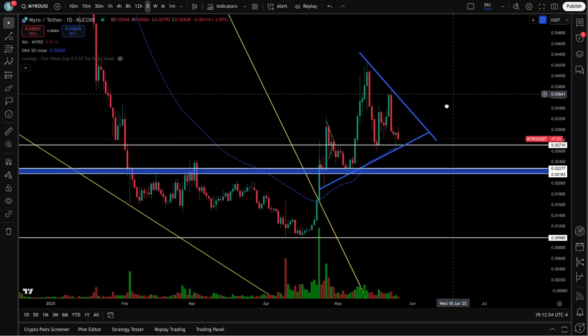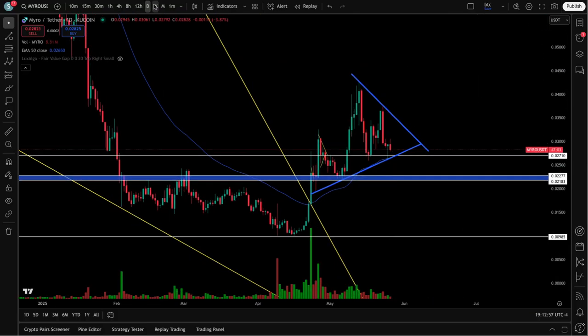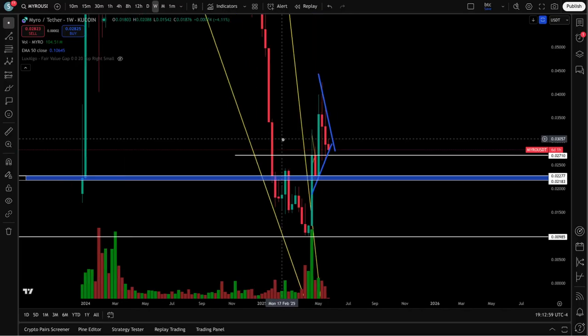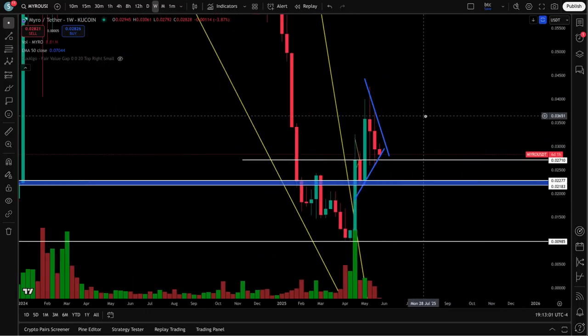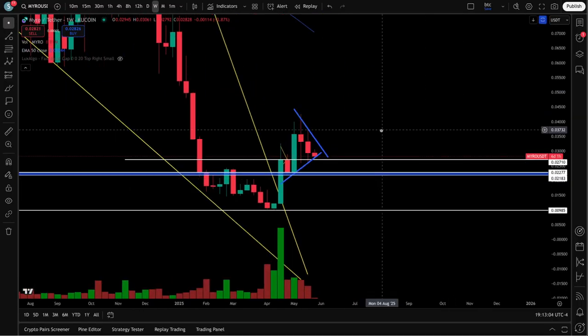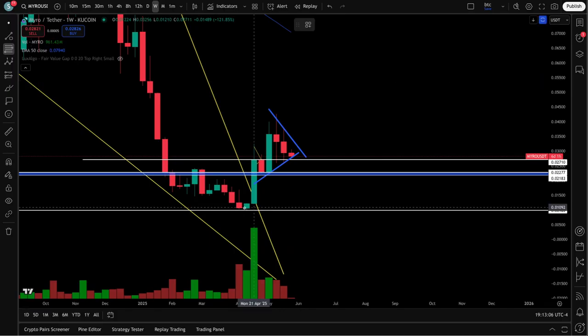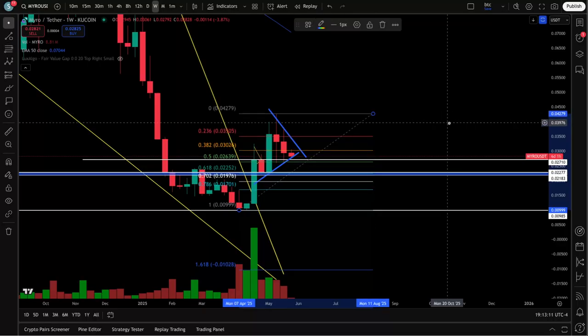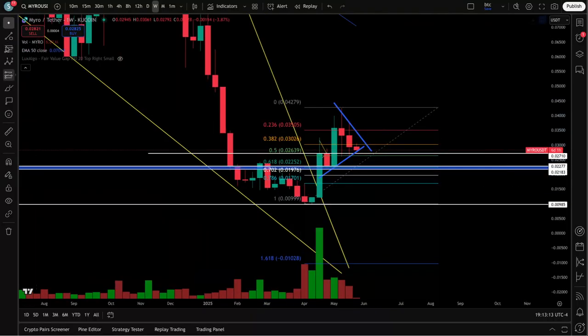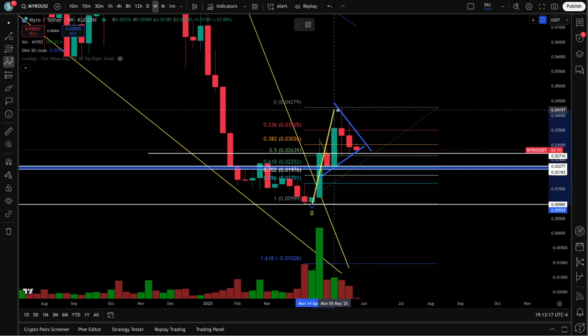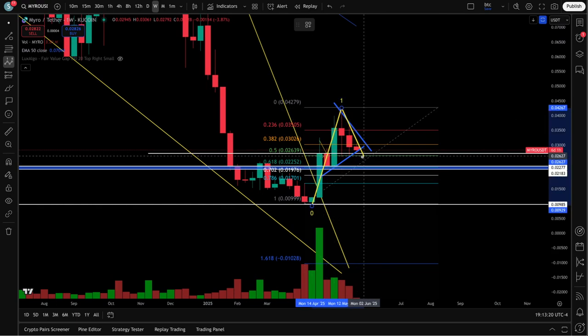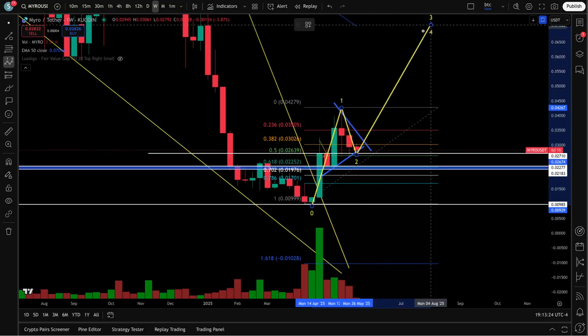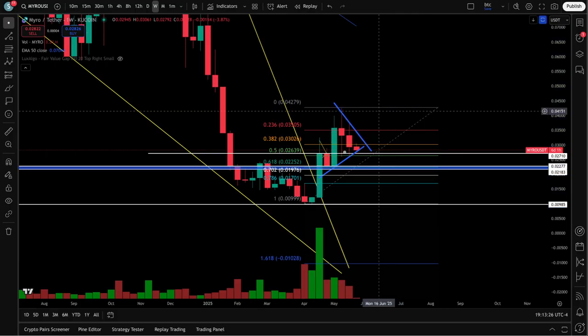Now, we come out, let's go on a weekly, right? And take a fib from the bottom to the top, right there. Okay, a normal wave 2 retracement would be 50%, just about where it's at, then 3, 4, 5, and so on. All right, that would be perfectly normal.